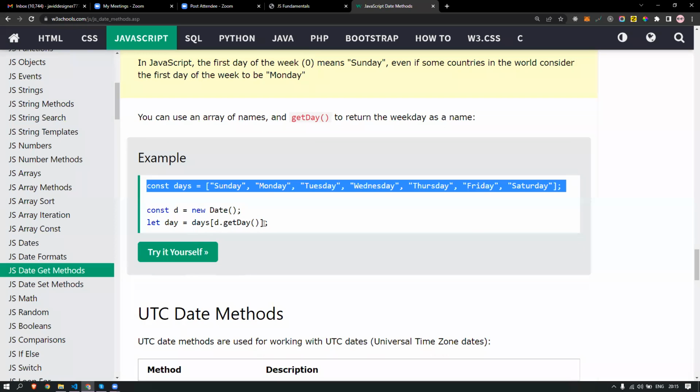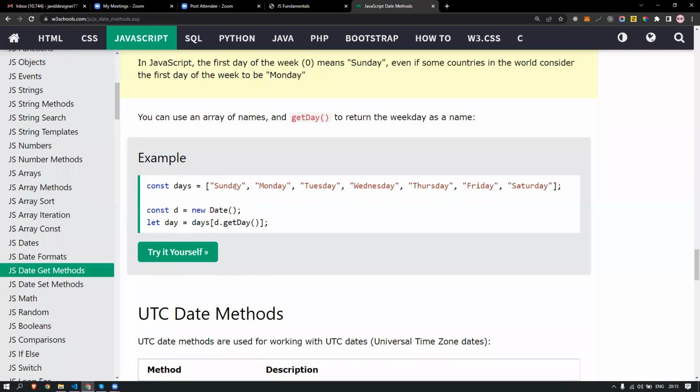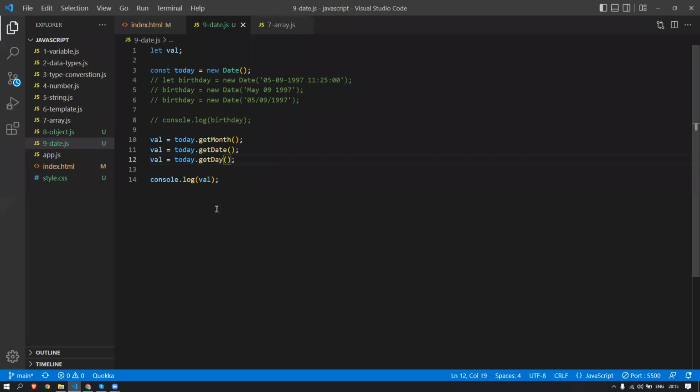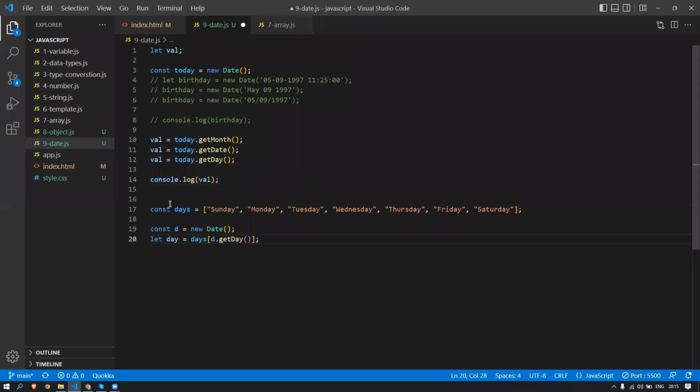The solution is here. We want to make an array like this: Sunday, I will just copy this. The days array here is Sunday, Monday, Tuesday, Wednesday, Thursday, Friday, Saturday. Everything is good. Then we create a variable d, which contains a new date.